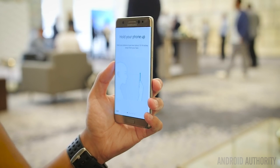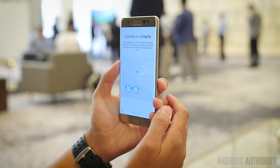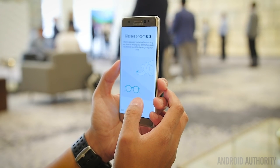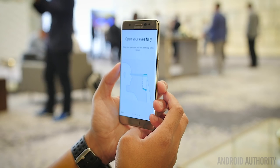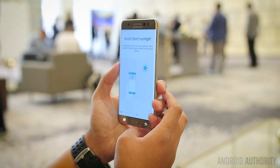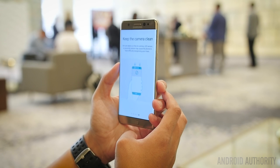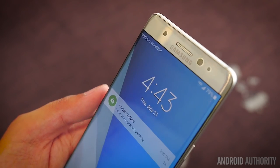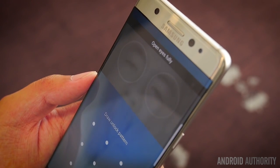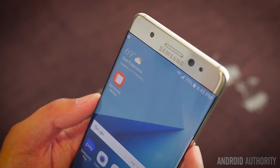Now, there are going to be some caveats to this. The iris scanner does require you to have just your pure eyes available for scanning, and then if later on when you try to unlock the device or the secure folder using the iris scanner, you happen to have glasses on or contacts even, it could disrupt the scanning itself and make it so that your eyes are not recognizable to the phone. But by having glasses off, and actually with contacts on, I didn't have any problems with this, but then again, I did scan it with my contacts on to begin with.